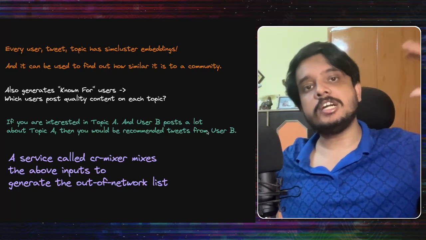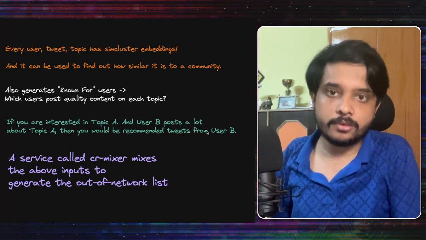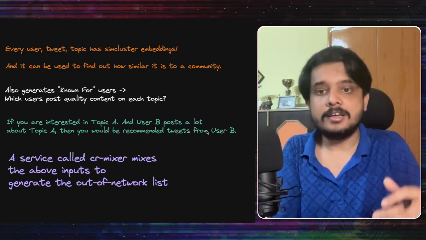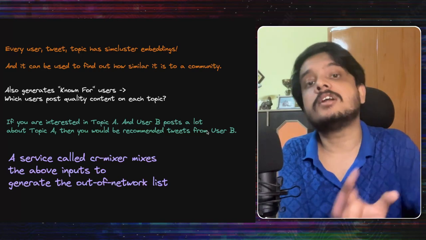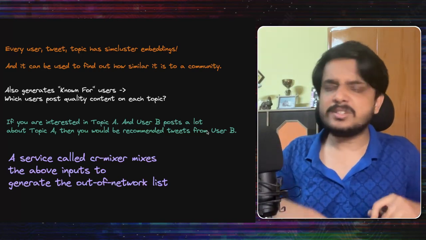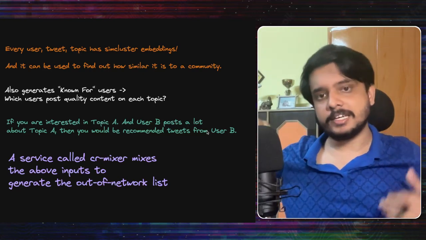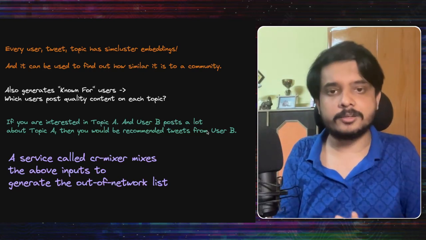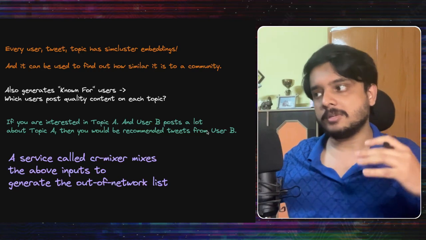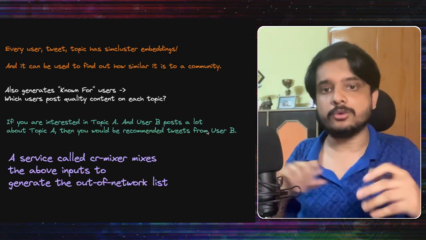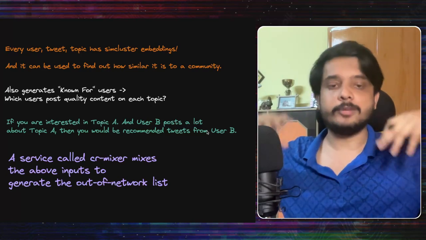Also, each individual tweet can be associated with a community. The more people from a community like that tweet, the more it would be recommended to others in that community, right? So this was a very, very basic example of SimClusters. I recommend you to read through their algorithm actually. The examples are pretty good. It will show you how they create the matrices, how they do the cosine similarity between the matrices.